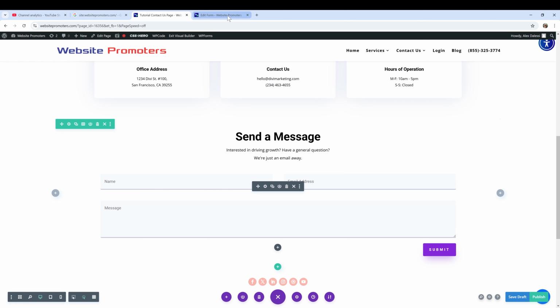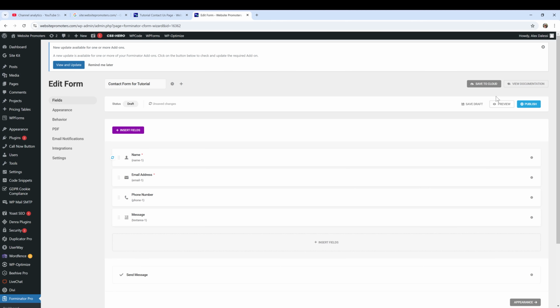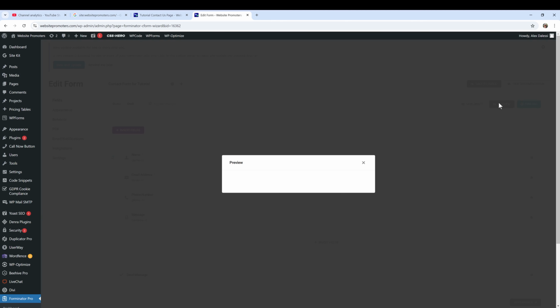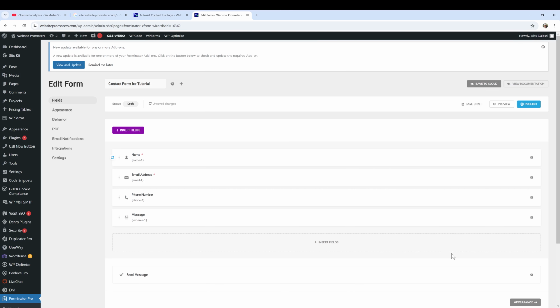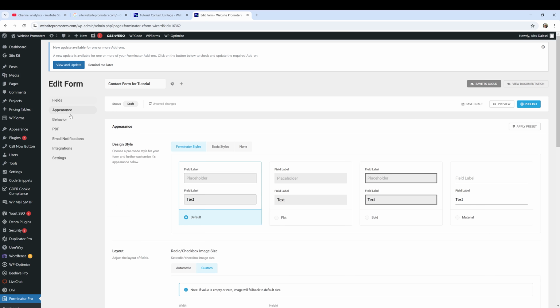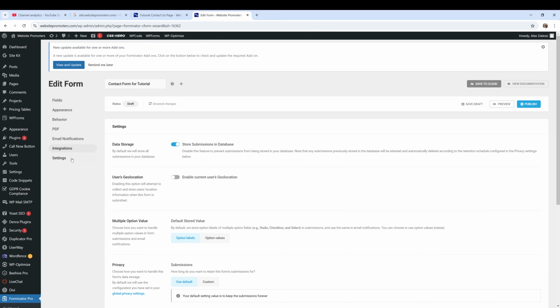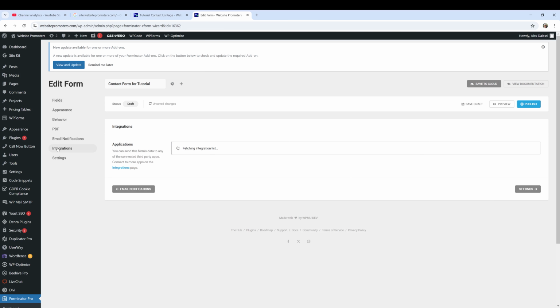Let's preview it. So it's integrated with MailChimp. That's interesting.